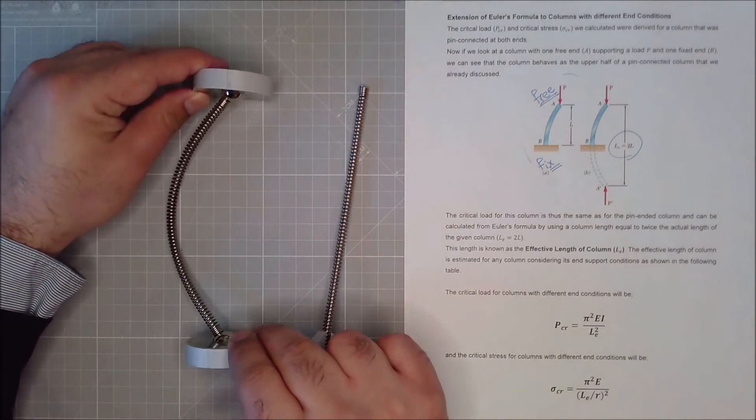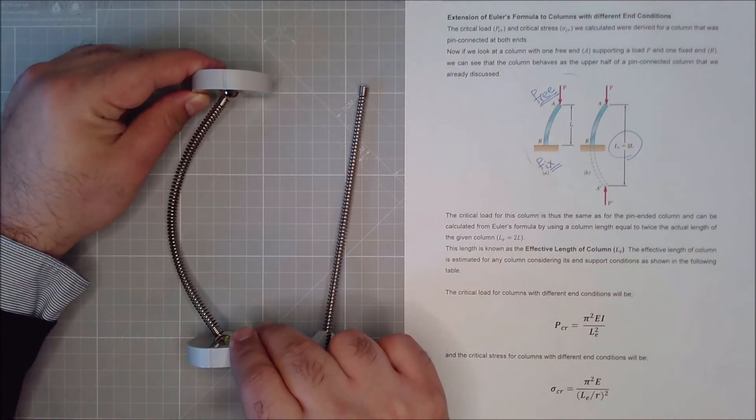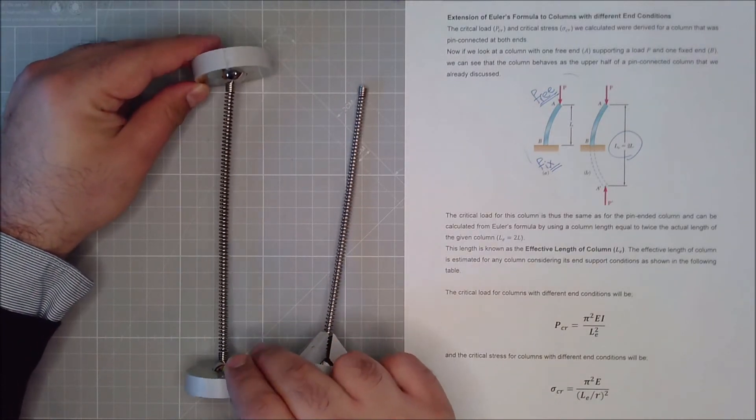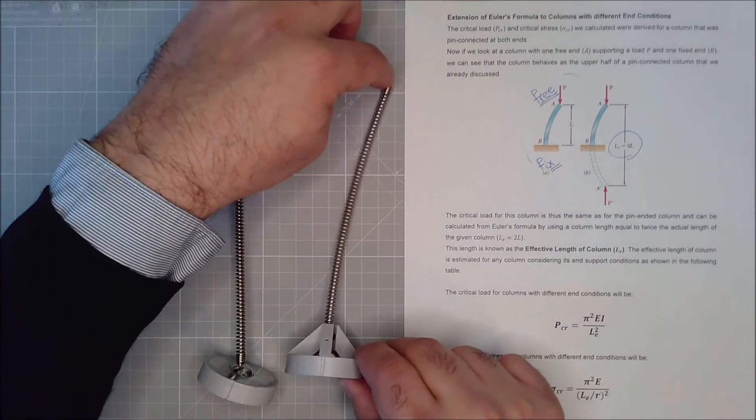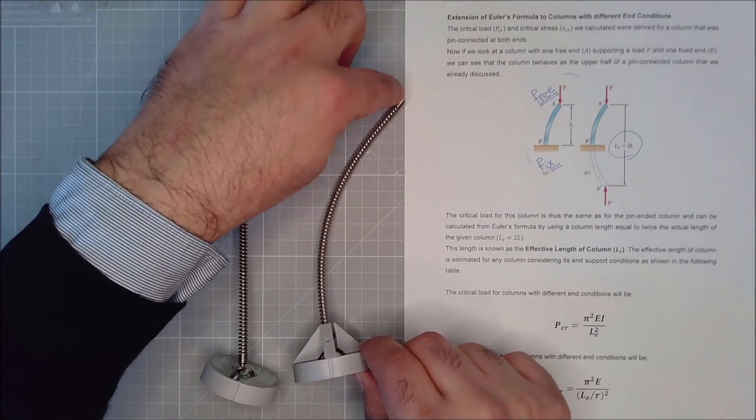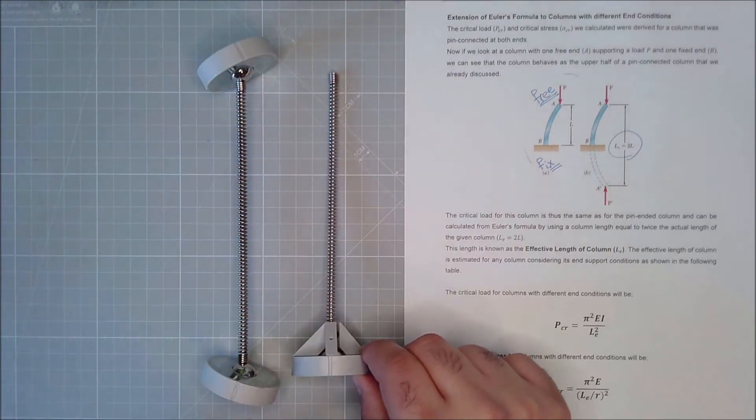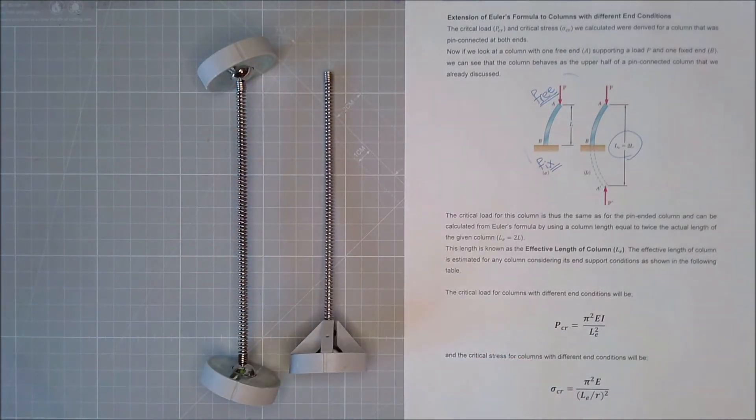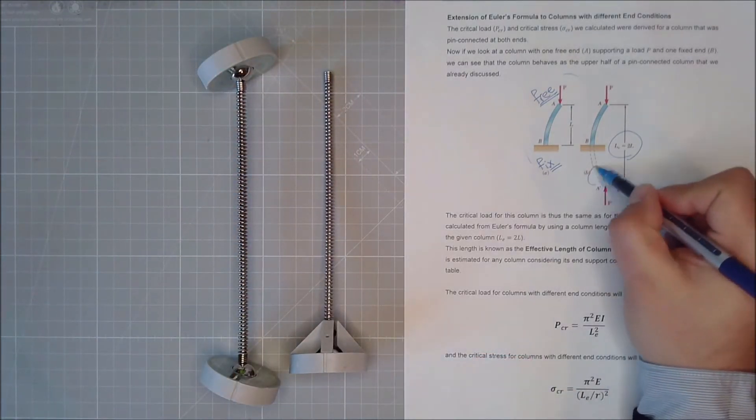So this is my bending. Now if I have a free end, you see it's not reaching the maximum yet because there's another maximum at its bottom as well from the other side, exactly like what you see here.